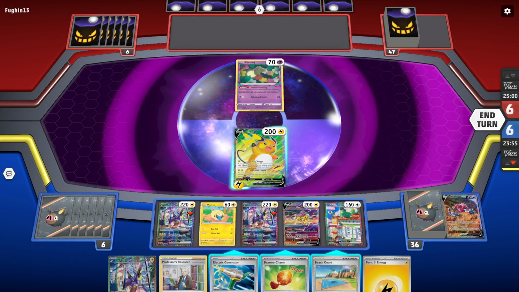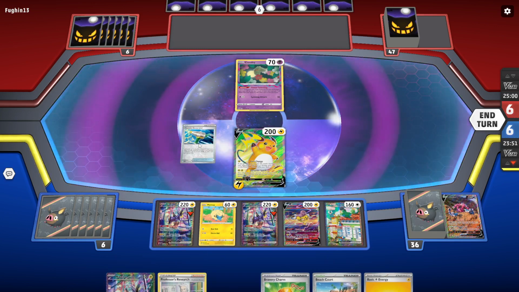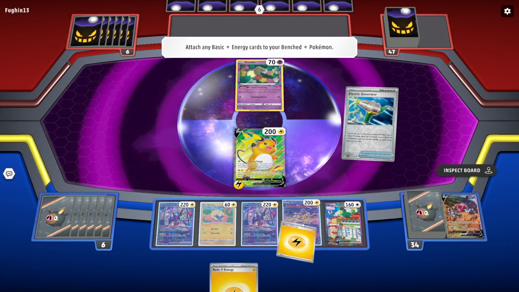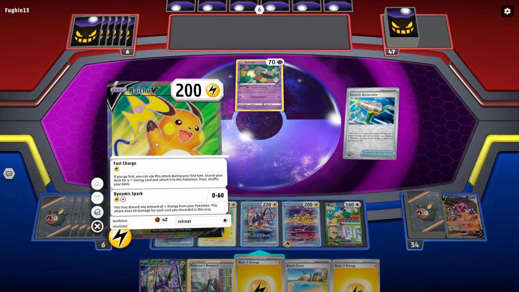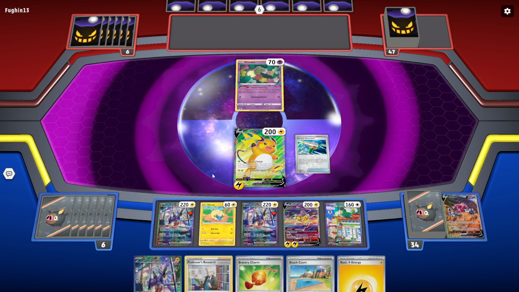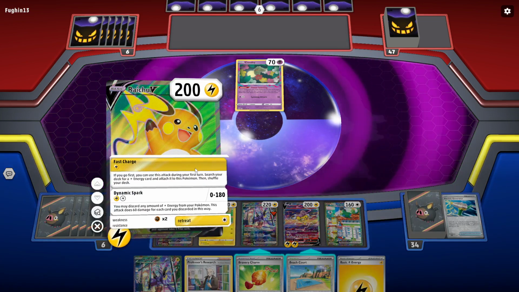We're not going to give them the Beach Court, and we're not going to use the Bravery Charm because they could just go ahead and... ooh, there we go. Because they could just go Lost Vacuum immediately. So I think we're going to go... and it's to this Pokemon. Okay. I think we're alright with just attaching to Raikou completely. And then we just go ahead and use Fast Charge right away.